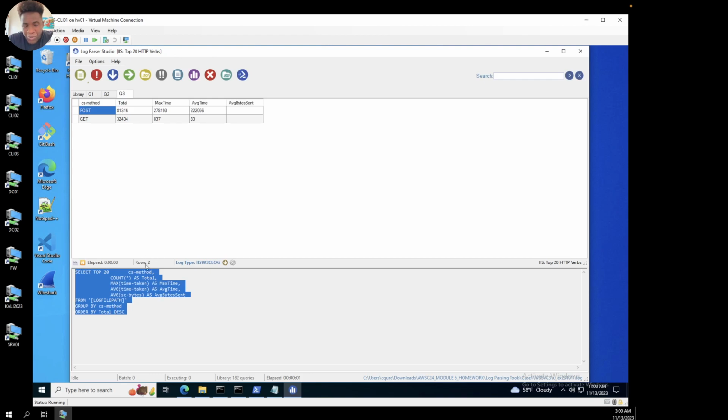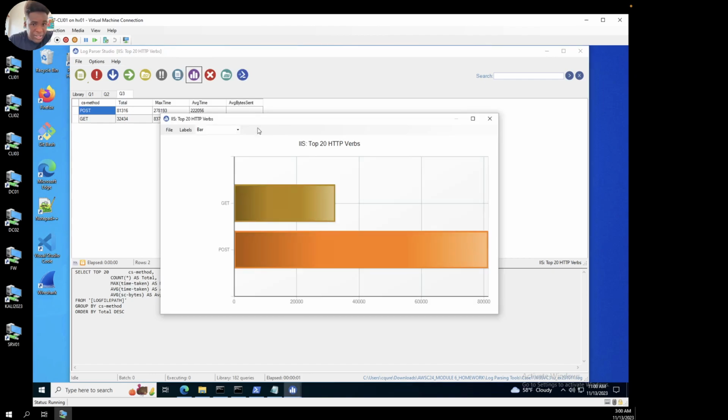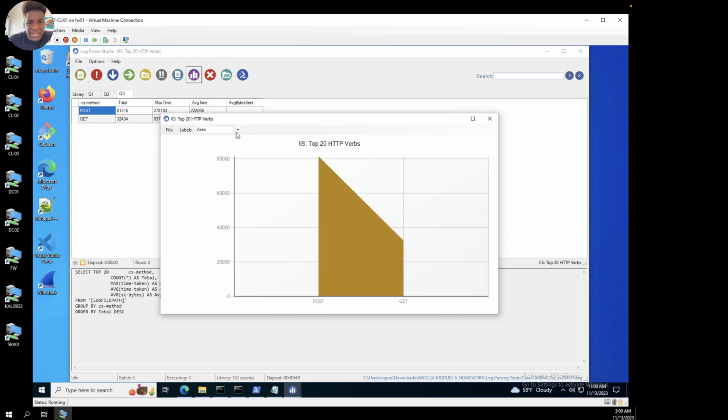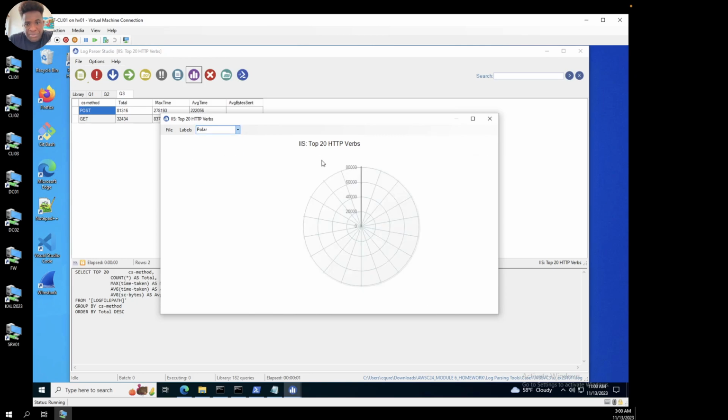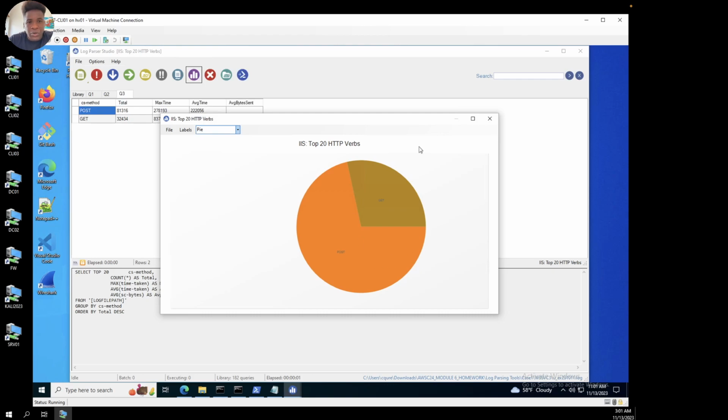Okay, we're going to be creating one later. But the catch here is we can see the post request far outweighs the get request, and that's a huge amount of post requests going within this time frame. That's quite alarming. Once again, we can put this out in a chart if we wish. We can put this out in an area chart so we can actually see that, or a pie chart. It gives you the flexibility to do, oh, that's a polar, my bad. The flexibility to actually see the request.